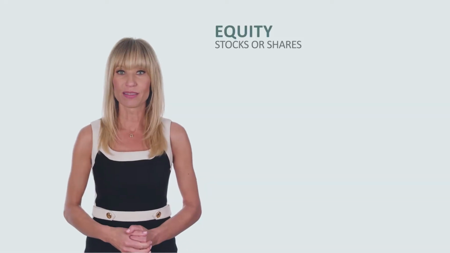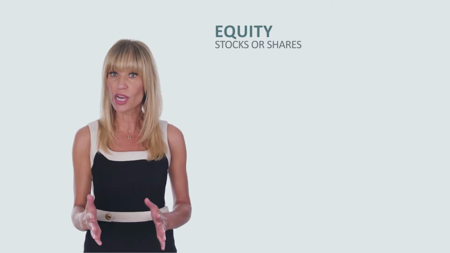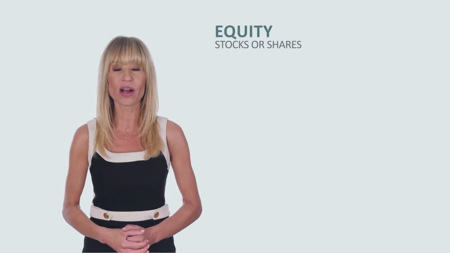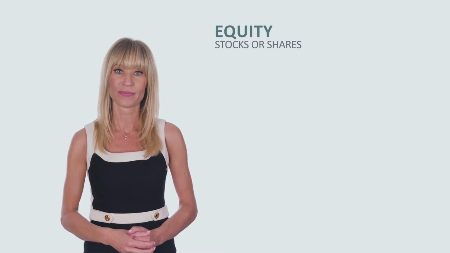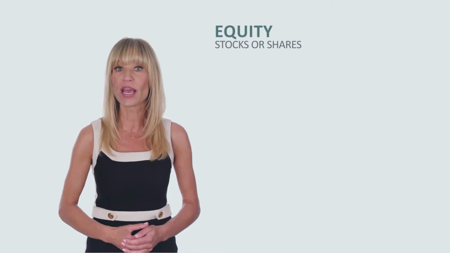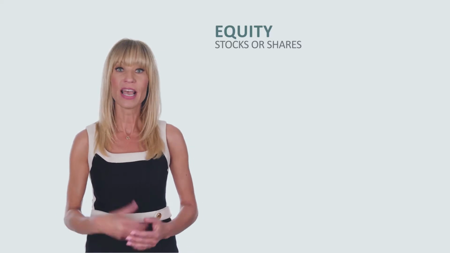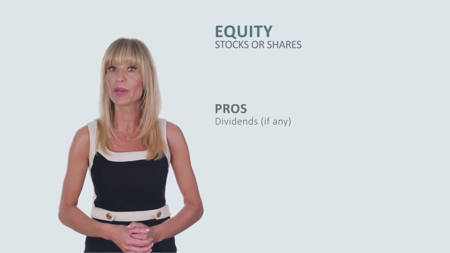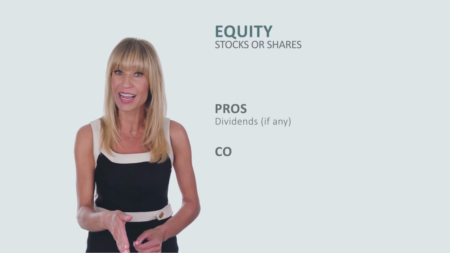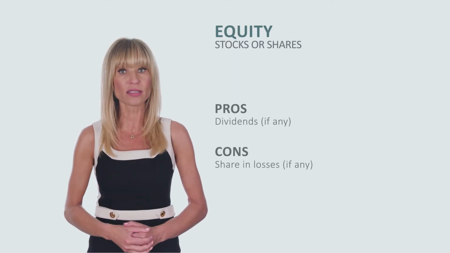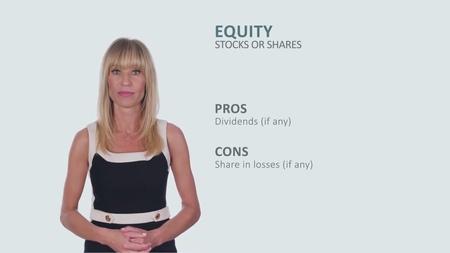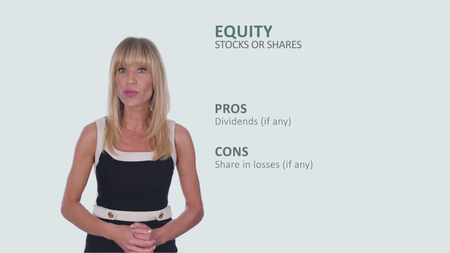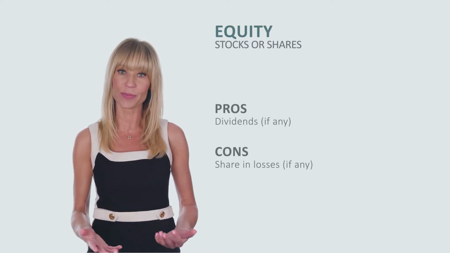Next, we have equities. These are also known as stocks or shares, and you are becoming part owner of a business when you purchase them. They may also entitle you to vote at shareholder meetings. Finally, you will receive profits the company allocates to shareholders, known as dividends, but you'll also share in the losses of the company if times aren't good. Common, preferred, and flow-through shares are examples of equity investments. Equities carry higher risk than other options we just looked at, but can also help with building your savings and maximizing your income.